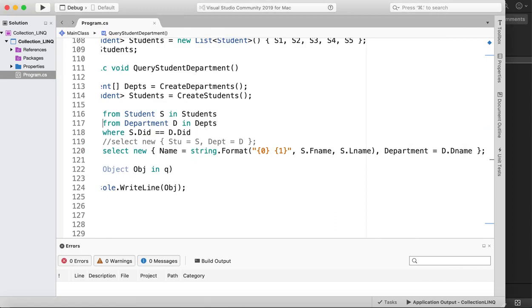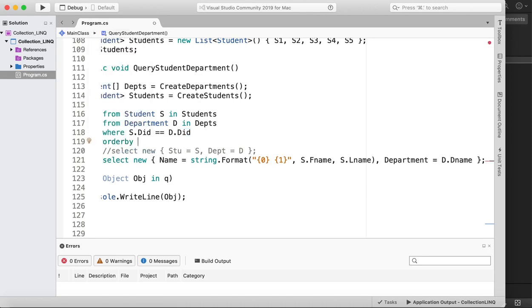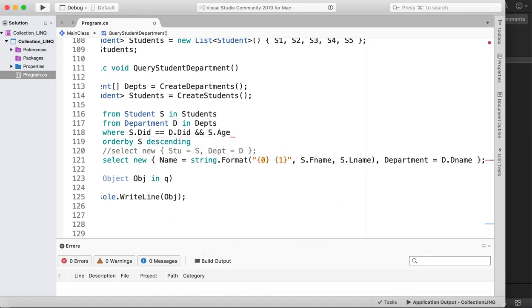Alright, so now if you want, for example, any order by, again you can do order by as descending. You can see here, for example, as.age greater than 15, because all of them are 15.